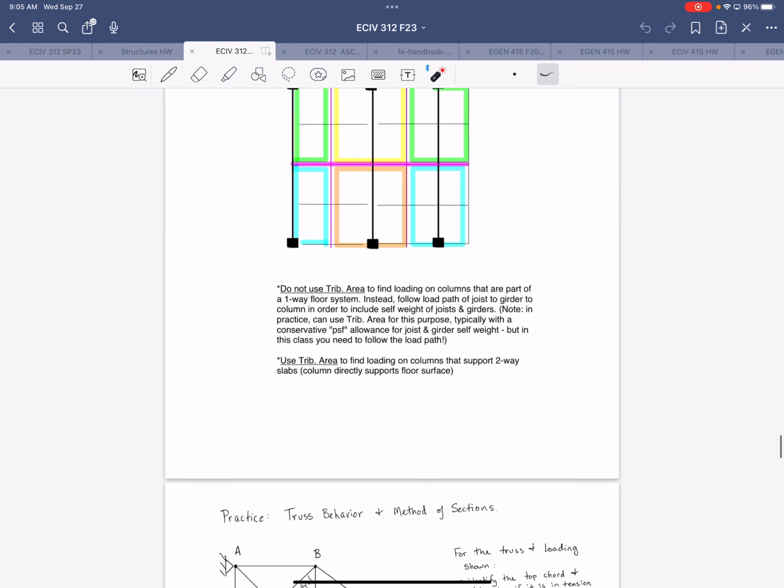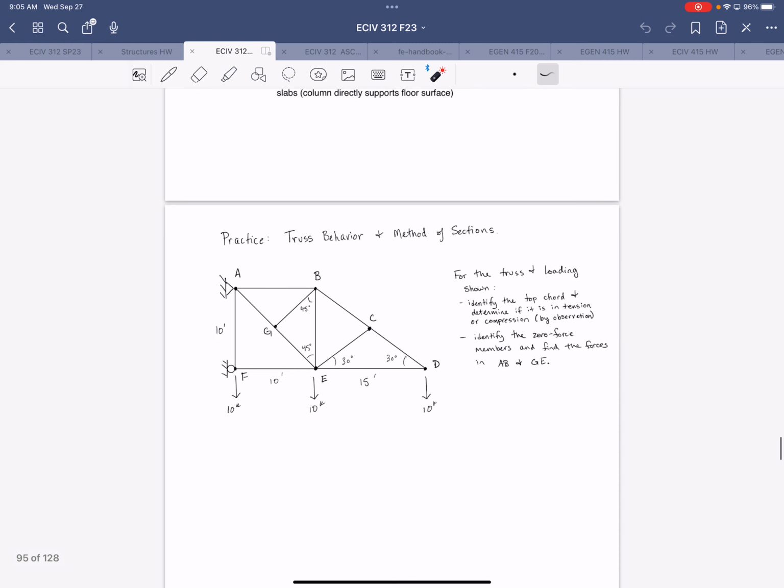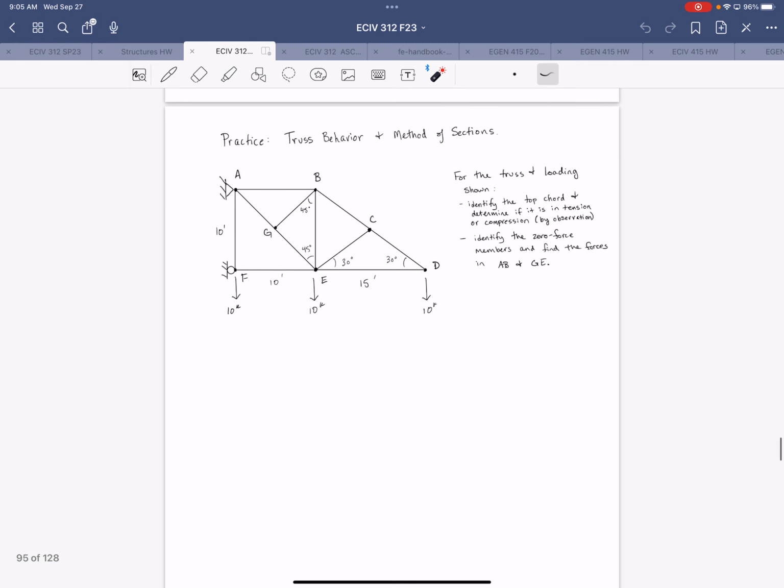And then the other one I wanted to point out, and this certainly isn't the only example that will be helpful for the exam, but in the examples and practice problems folder on D2L, there's a bunch of stuff related to the topics that we've covered so far. This one in particular I wanted to point out, because this is a good practice problem related to trusses and specifically using method of sections and observation, right? So identifying those special types of joints and things like that.